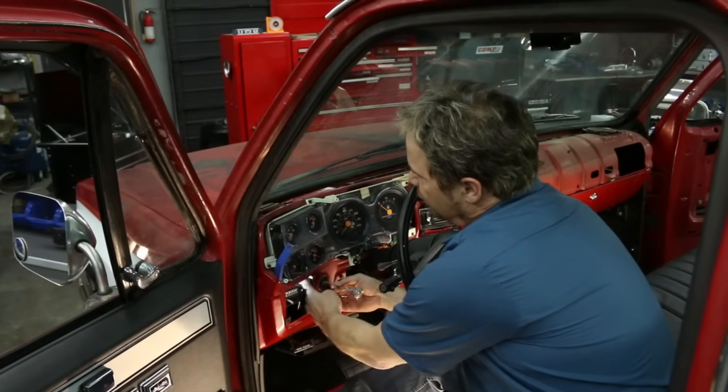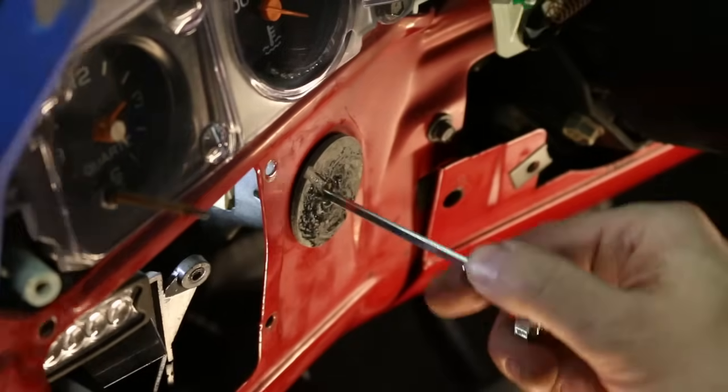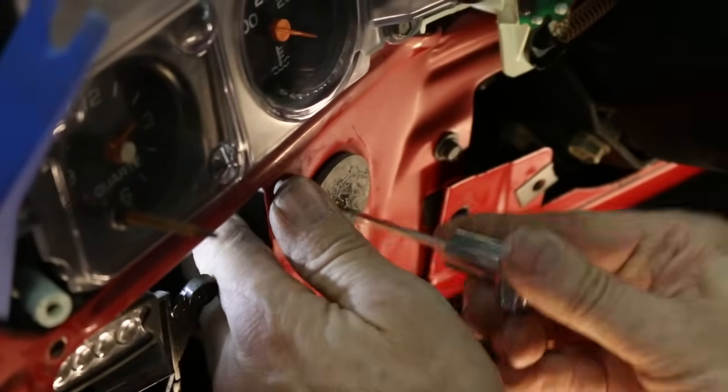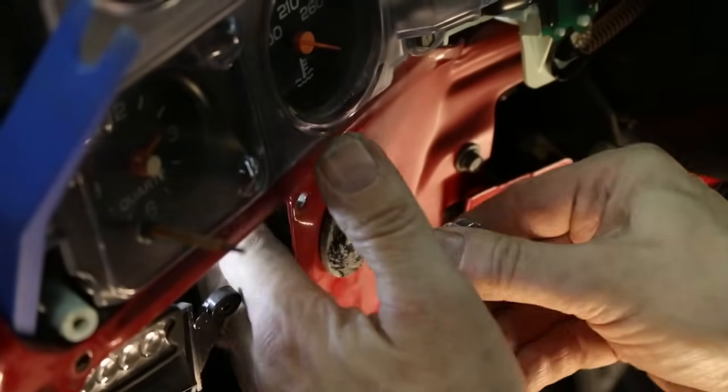All right, you'll get the feel for it. You'll feel it when it's ready to come out. To reinstall the new one, just push it in, and we're ready. That is 2 minutes that is worth doing.